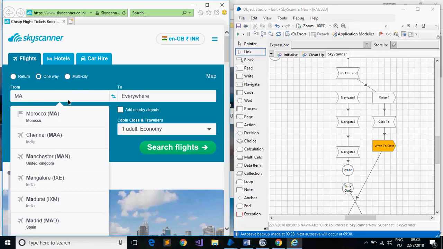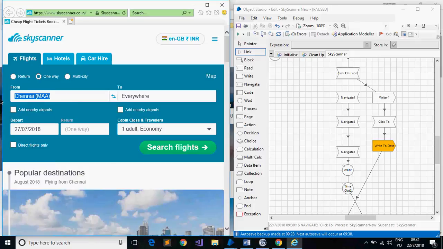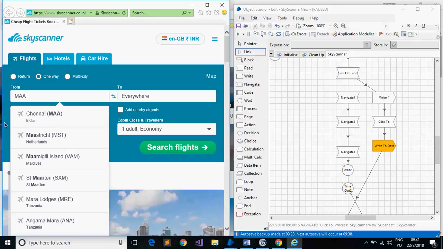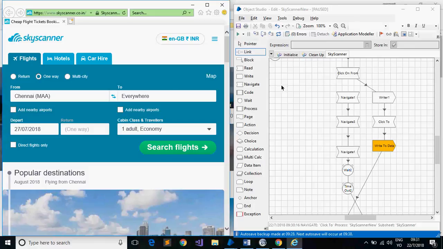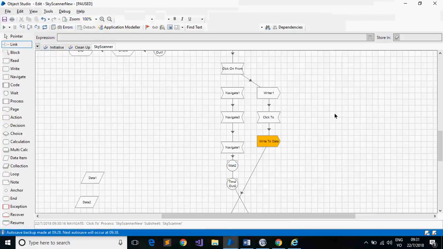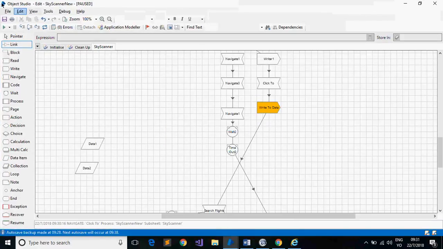Previously we were just entering MAA and we are going away without performing any action, without selecting this like this. So that is the reason it was not getting rendered. So we have to select this. We have to do an enter or mouse click or something like that. So we have to do something. So how I'm doing that? So that event I am performing like this.